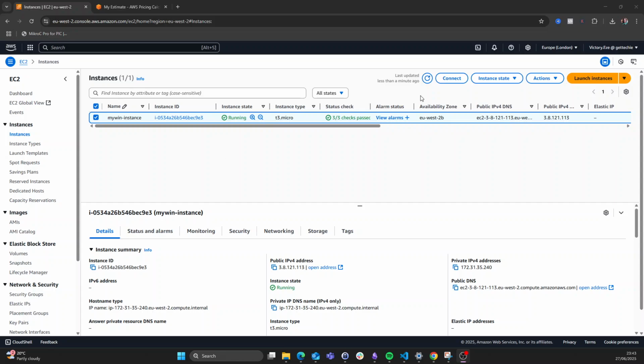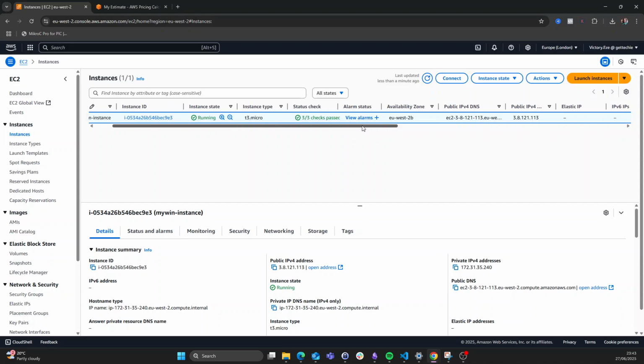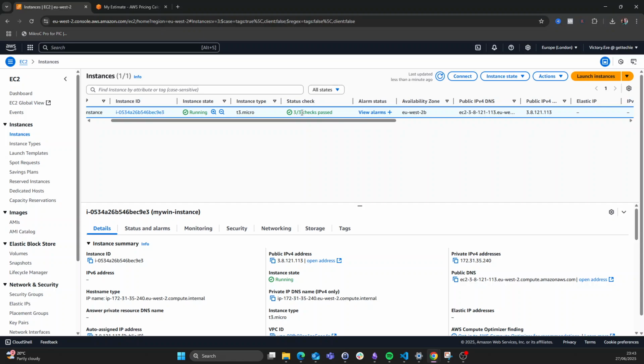So now our instance is ready. When we refresh it, how do I know it's ready? There's this status check. This is actually when you know it is ready. It's status check, and it's going to tell you that it is ready. As status check passed, we can see our instance is running and it is ready.